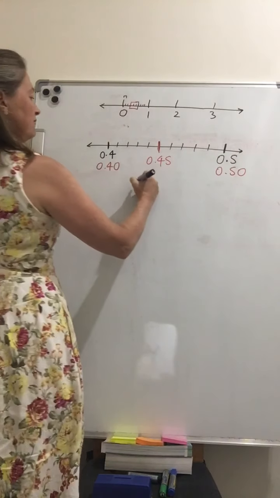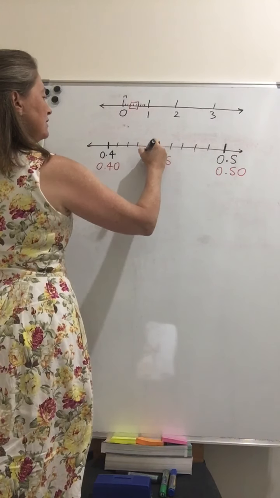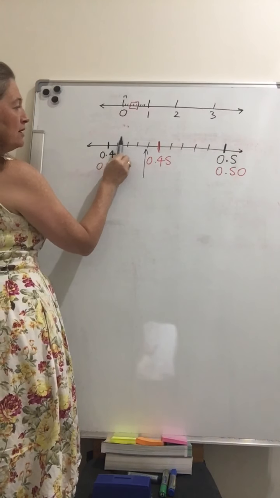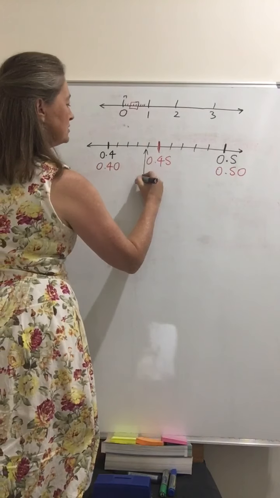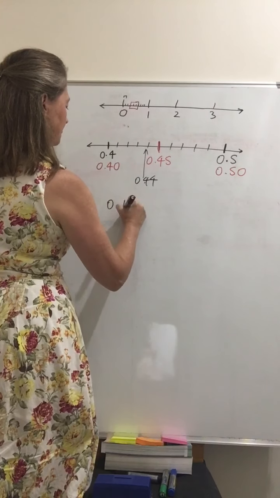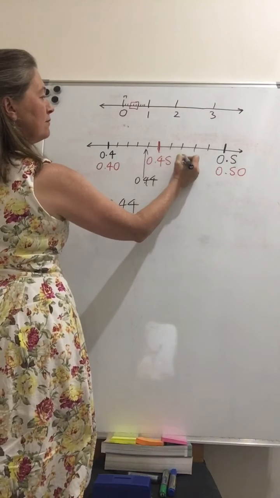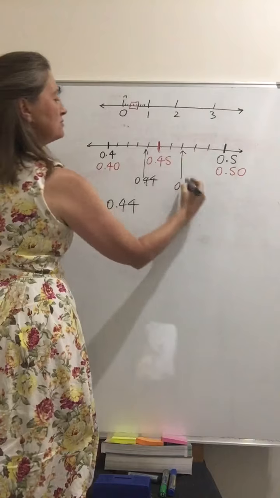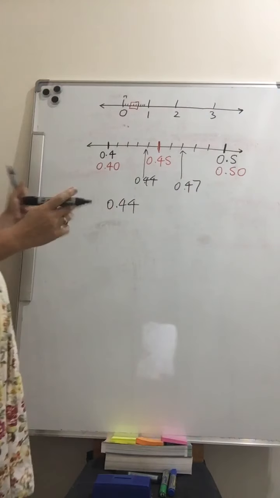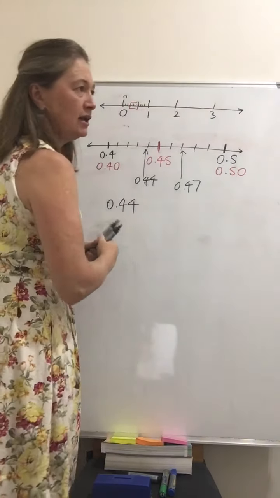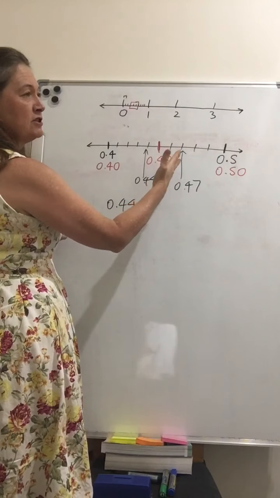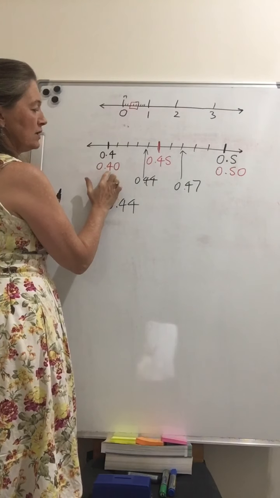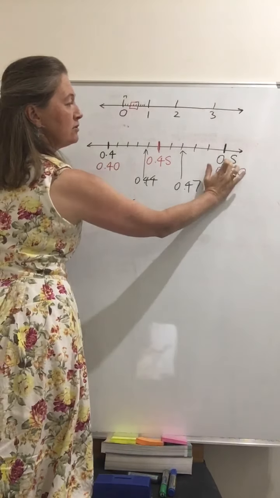All right, so what if I want to mark on this value here? 0.40, 41, 42, 43, 44, 0.44. And what if I went 2 more up from here, say that one there, 0.45, 46, 47. And what I would like to do is, for those two numbers, determine or round them off to their closest 1 decimal place.